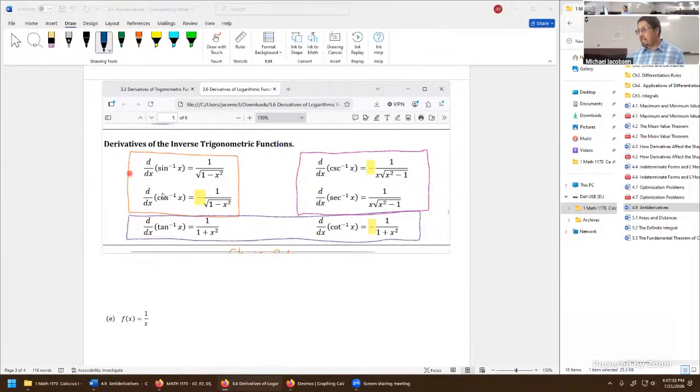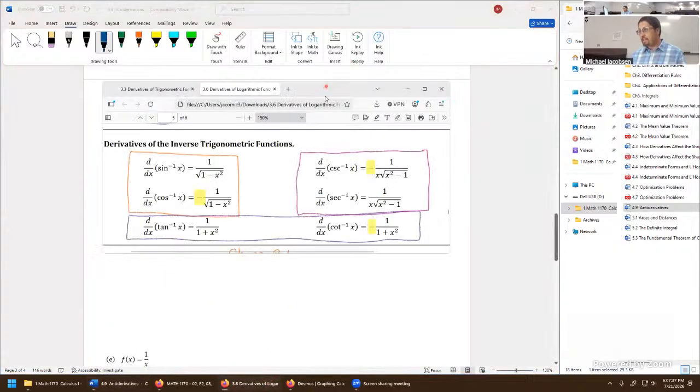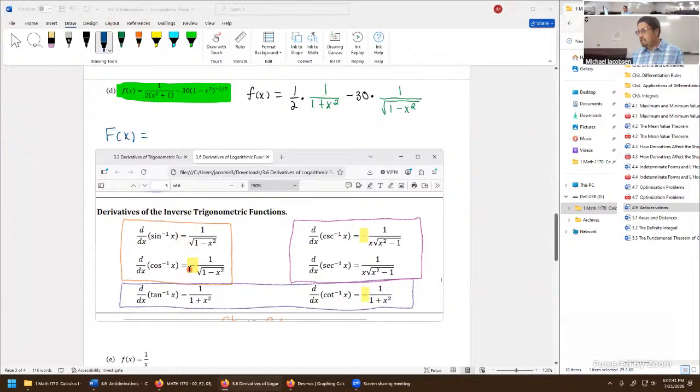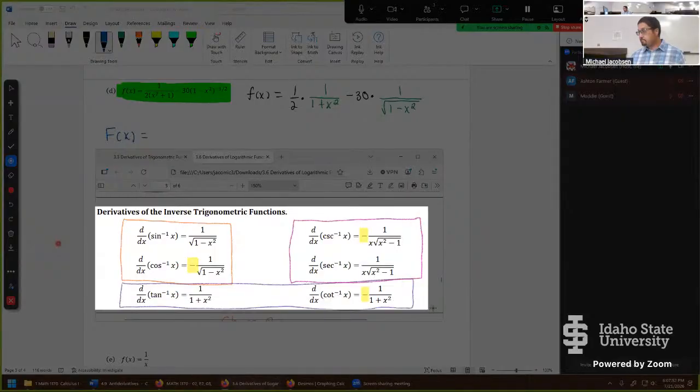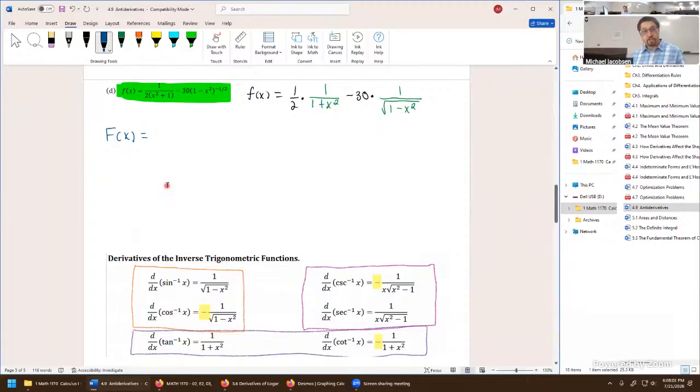And when we first looked at them, this is kind of how we organized the chart with the color coding. It's a lot to keep in your head, but they grouped nicely. Sine inverse, cosine inverse just differs by a negative sign. Tangent inverse, cotangent inverse, same story. It's almost the same function. And same with cosecant inverse, secant inverse. So let's drop this on the notes for easy reference. This is now a table of 6 different differentiation formulas. That means there's 12 formulas there, really, because they also do double duty as antiderivative formulas or integration formulas, we'll say pretty soon in chapter 5.